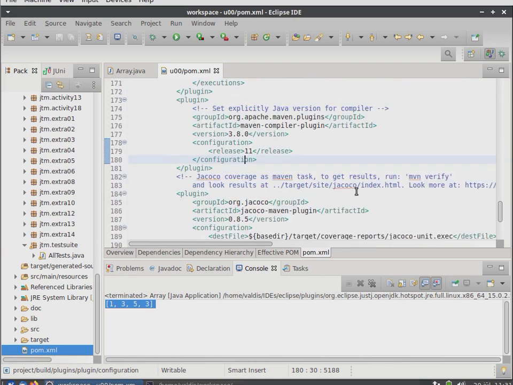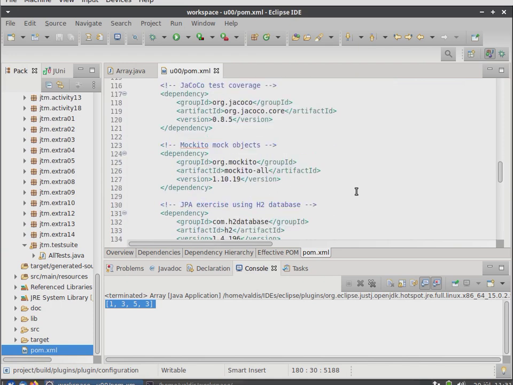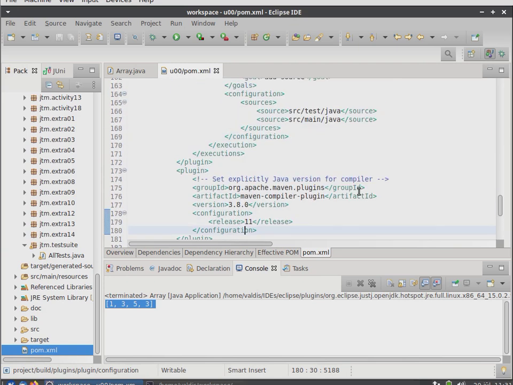and you may Google by yourself how to deal with this, but that's how it looks in practice.